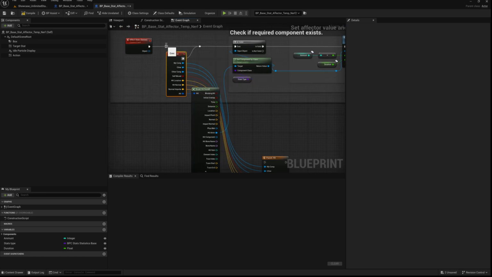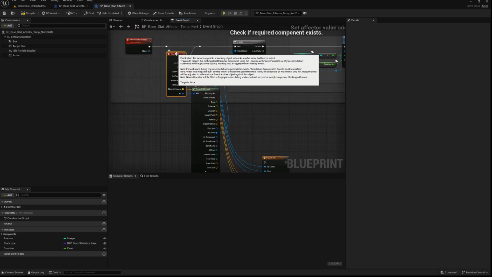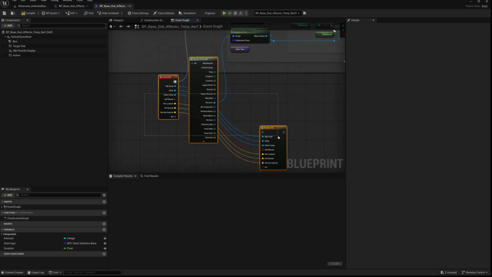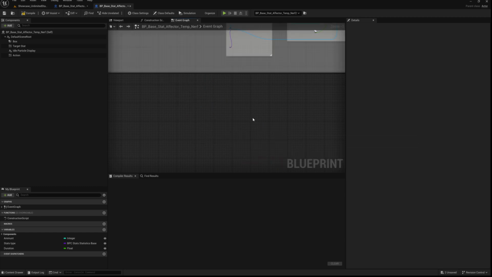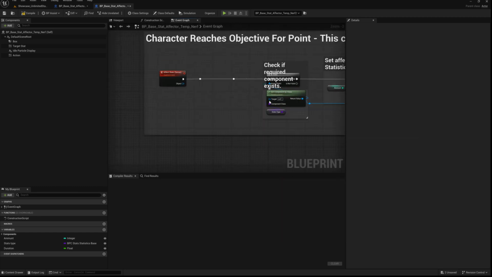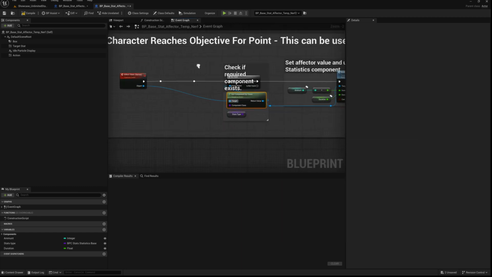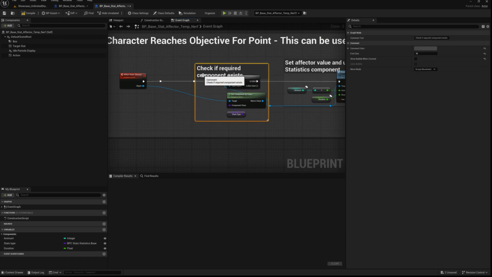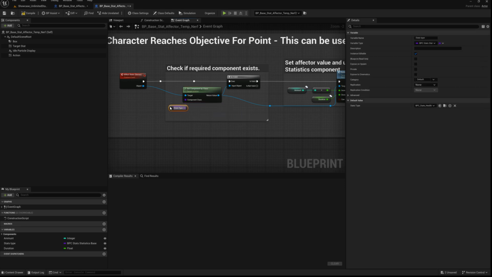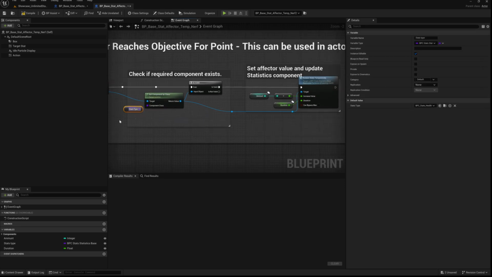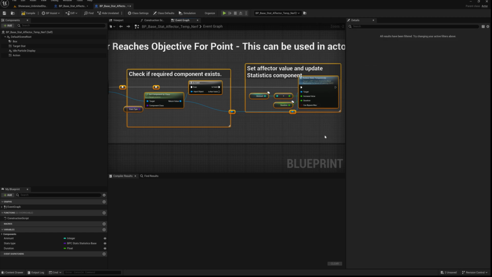So the same would go if you were consuming the item on the consume event. The owning actor would be the actor that is affected. Let's move this up here because I don't know why that's moved. Pull in the appropriate component, and boom, away you go.